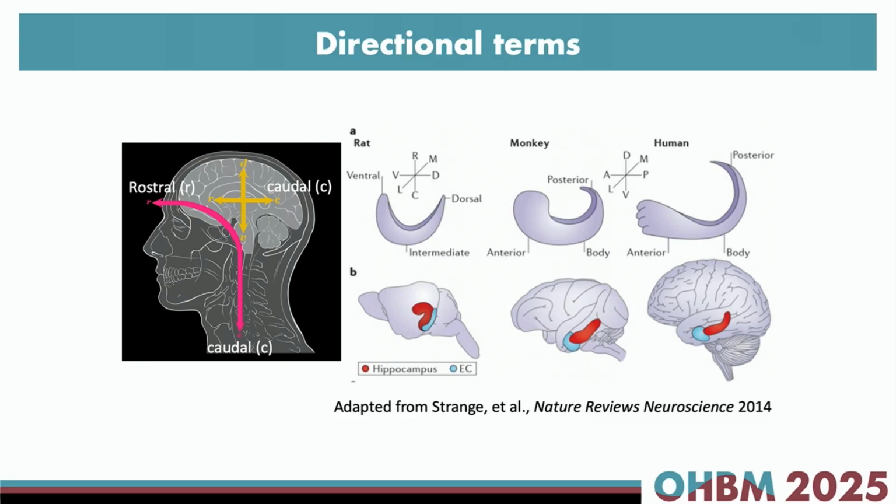For example, in the rodent, who actually don't use those terms when they describe the different regions of the hippocampus. And in this 2014 paper by Brian Strange, he explains the axis that we think of as anterior to posterior. When you go to the rodent, it's ventral to dorsal. So the ventral hippocampus in the rodent is highly connected to the amygdala, for example, and is thought to be involved in emotional behaviors. The dorsal hippocampus is thought to be involved more in spatial navigation behaviors in rodents, and we have a similar organization in humans when we go from anterior to posterior.